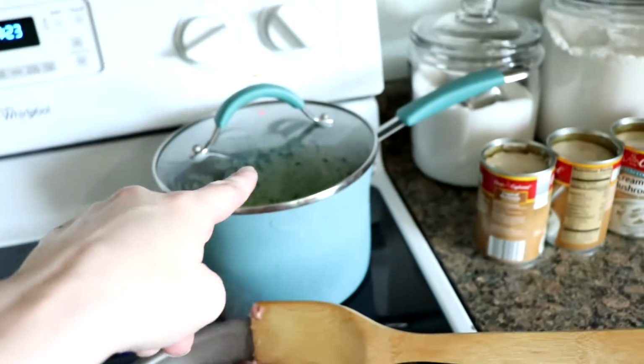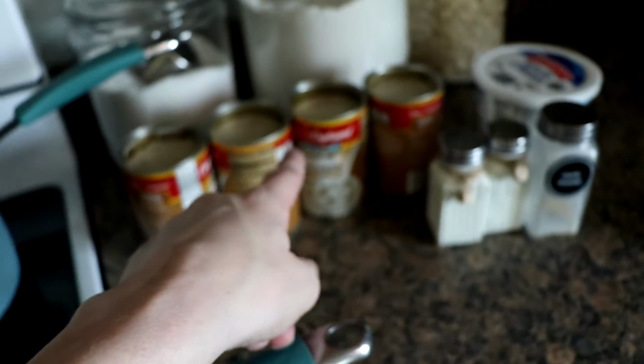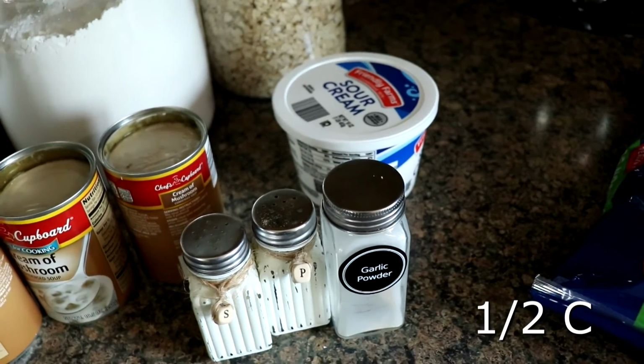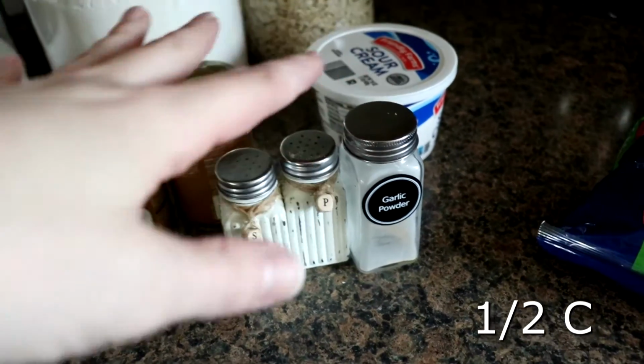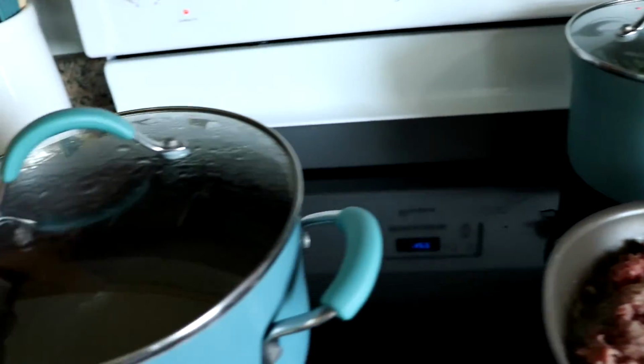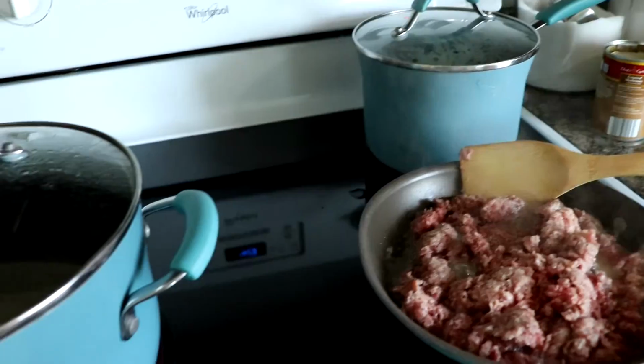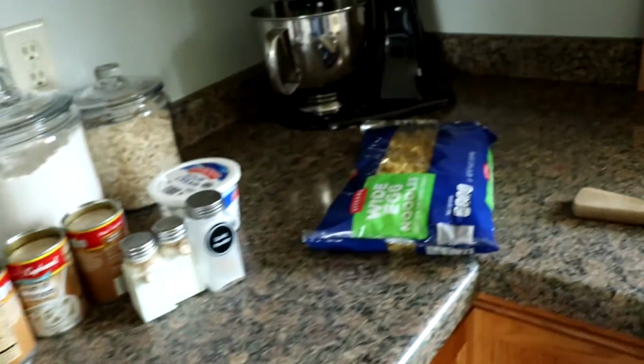And then back in that pan, I will add the 4 cans of cream of mushroom and a little bit of sour cream. It works out to be about half and half, but I don't measure. So that is what I'm going to do for dinner tonight. And then just assemble it all, and I'll show you what that looks like later.